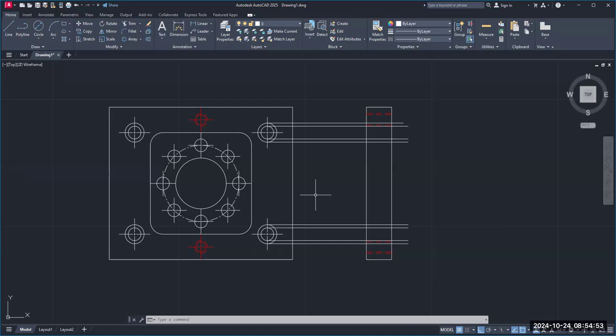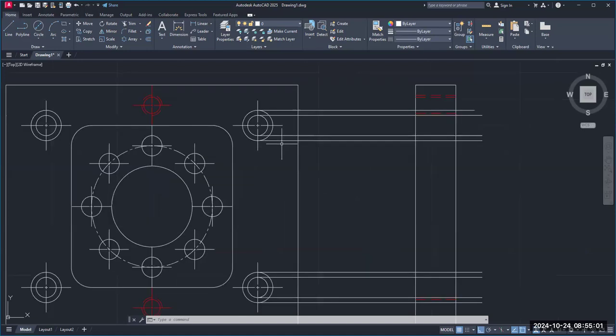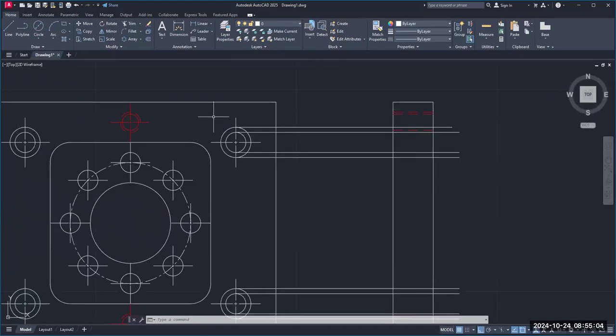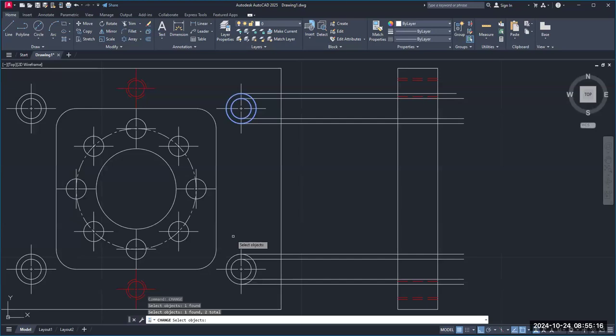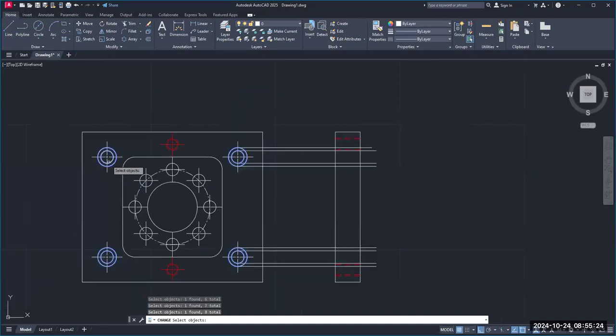Now, we're going to change the color of counterbore holes. So what I want you to do is type in the word change, enter, and I want you to select this circle. Now watch, zoom out, click here and here, here, here. Sometimes Mr. Morris doesn't always show you the most efficient way because we're learning. I'm clicking on the center marks as well. All right, see?